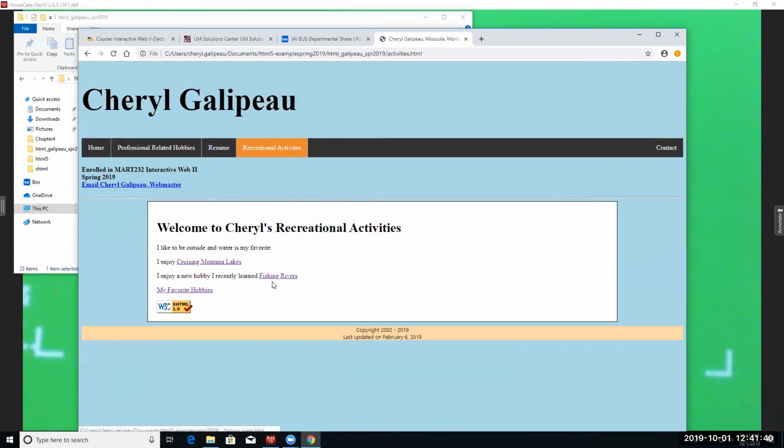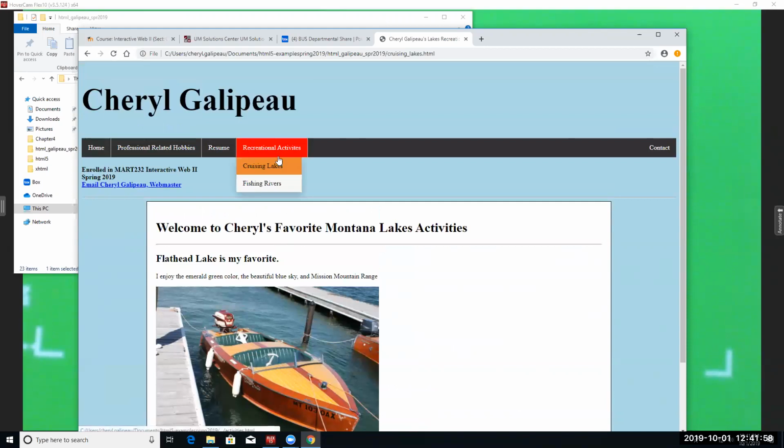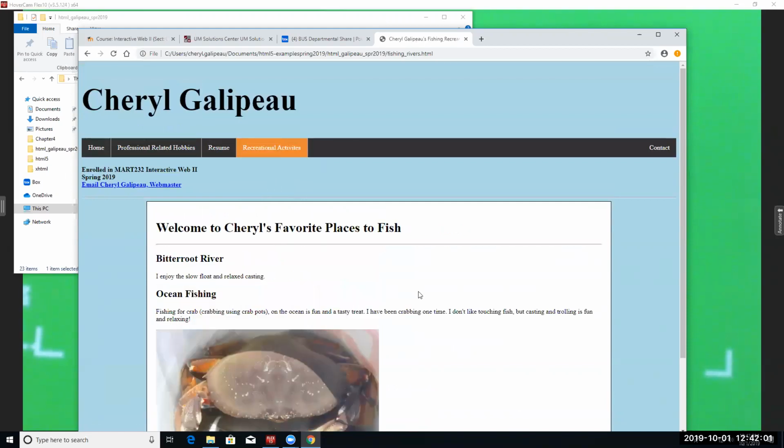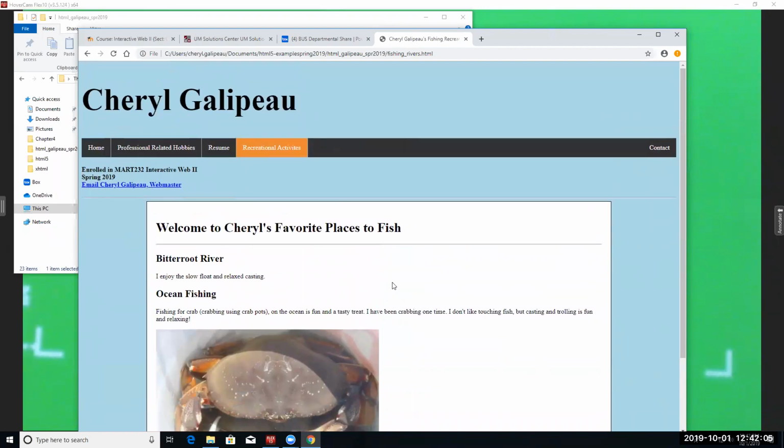And then I am linking to my 2 favorite pages, and I get to go out on Flathead Lake, and I grew up on Holland Lake, and that was my first experience, and that kind of got me hooked. So maybe that's my history on that. Rivers and ocean fishing, I've never really been a fisher person, did a little bit of that with my dad as a kid, but getting some experience now, which is fun. So again, I might talk about what I'm doing there.